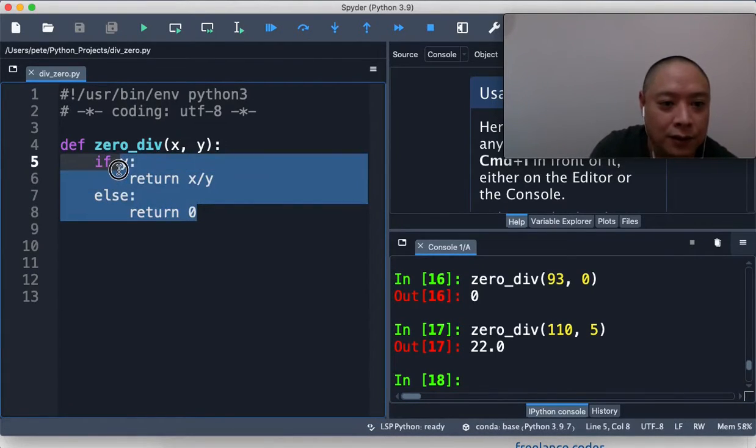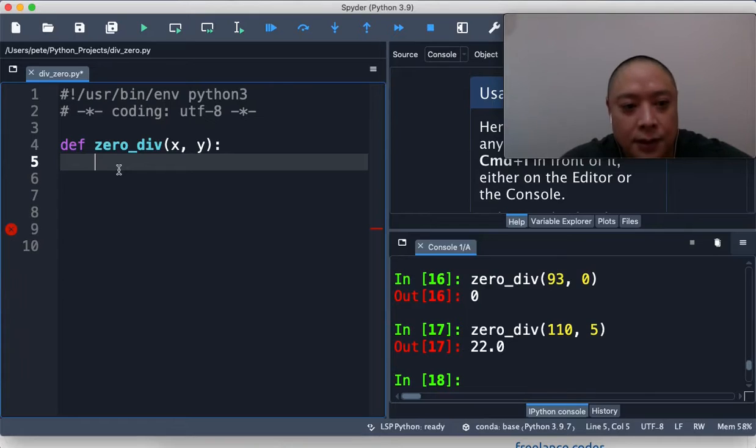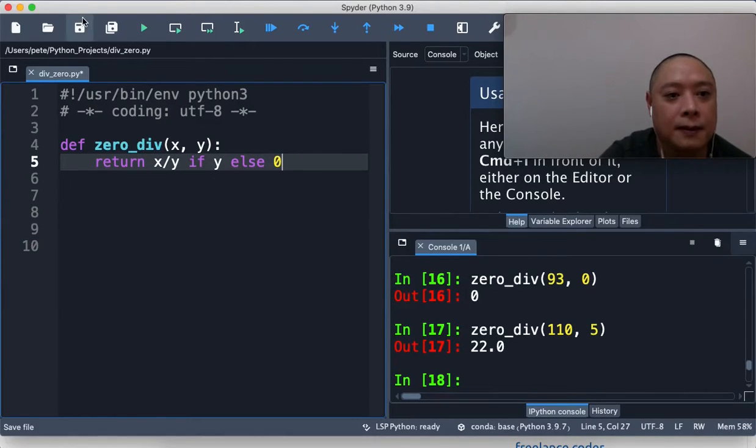Also, an alternative to this if statement is using the ternary operation in Python. So that's return x divided by y if y else 0. Okay, save.